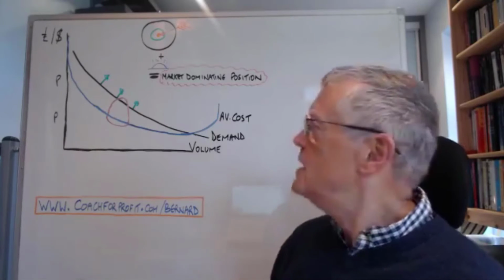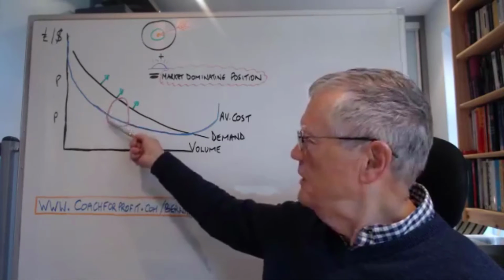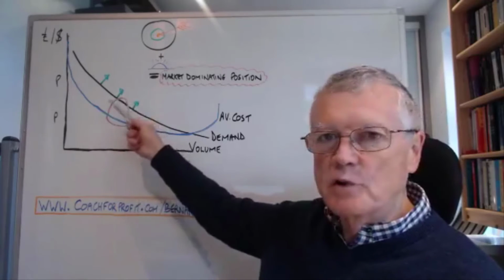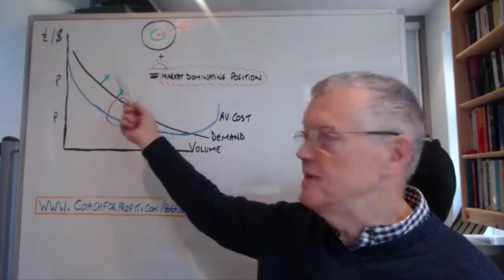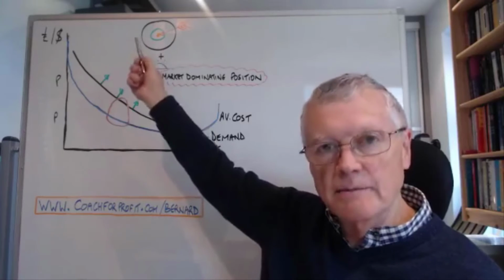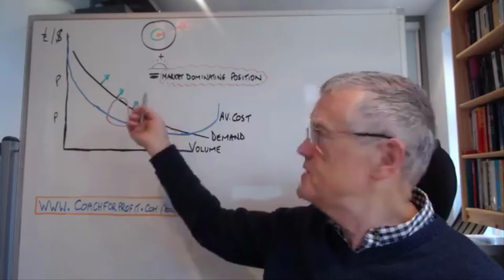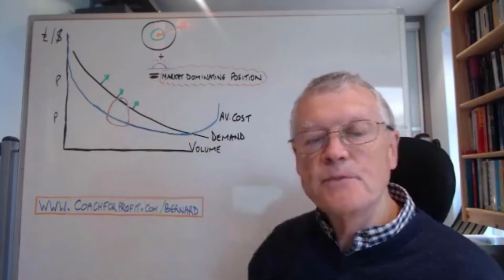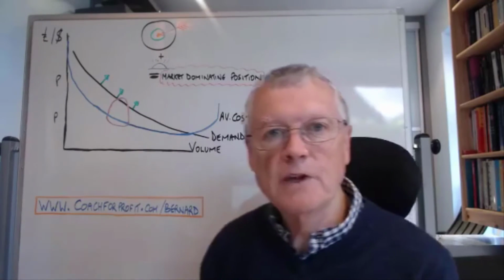So just to recap, the way to make more profit beyond the short term, you can do something with your costs, and we'd always look at that. But beyond the short term, you need to have what's called a market dominating position, which is where you'll get people to buy more off you at a higher price because you're being seen as a specialist or an expert in your defined target ideal customer or client, and you've stood out from the crowd by innovating your business to satisfy the want of their hot button better than anyone else does. So that's why you need a market dominating position, and that's how you go about getting one.